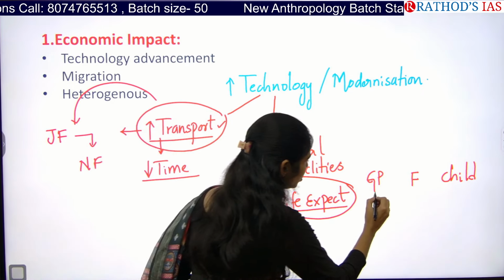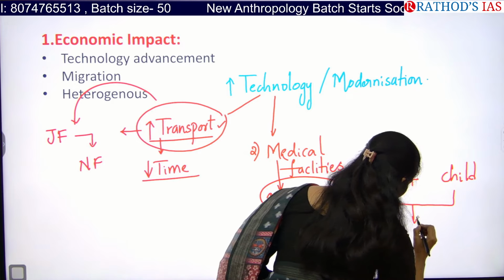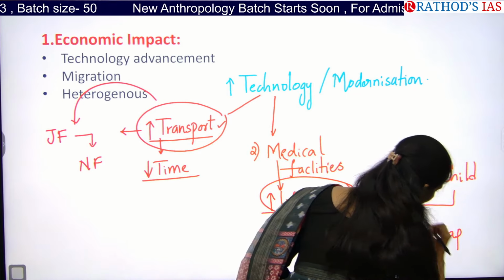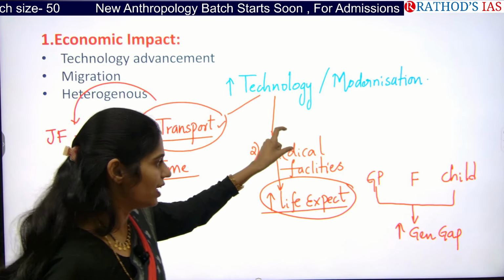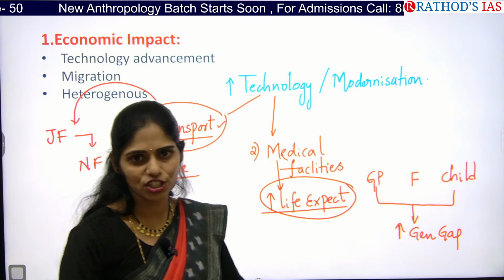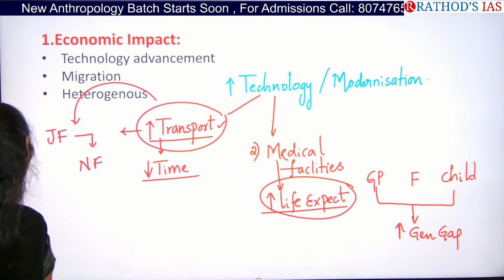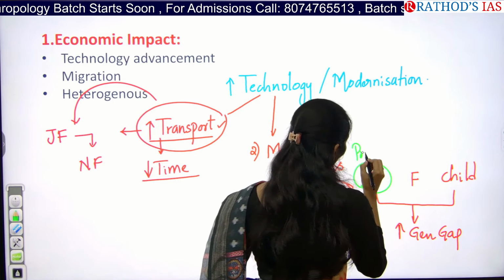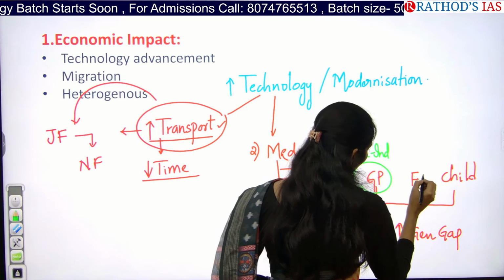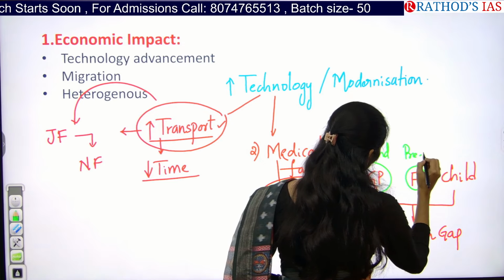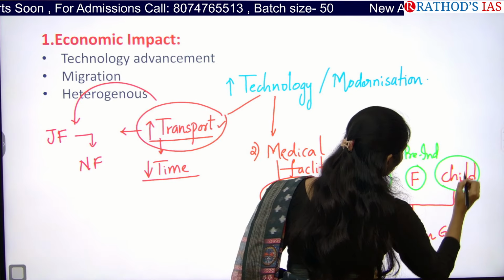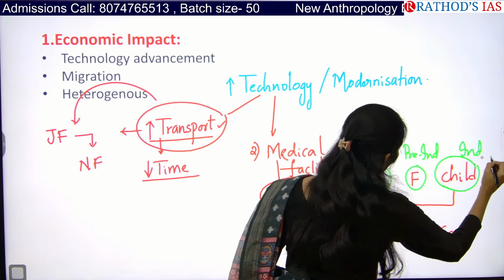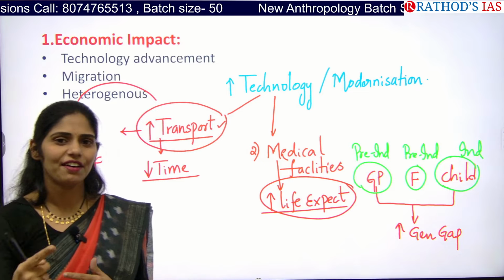So between these two generations, what happened? There is increasing of generation gap. Generation gap is increasing between grandparent and the present generation, right? So actually if you see, this grandparent will be belonging to this pre-industrialized era, and even father is belonging to this pre-industrialized era, but this child is belonging to this industrialized era. Okay, how can you say, ma'am? So I have some examples.